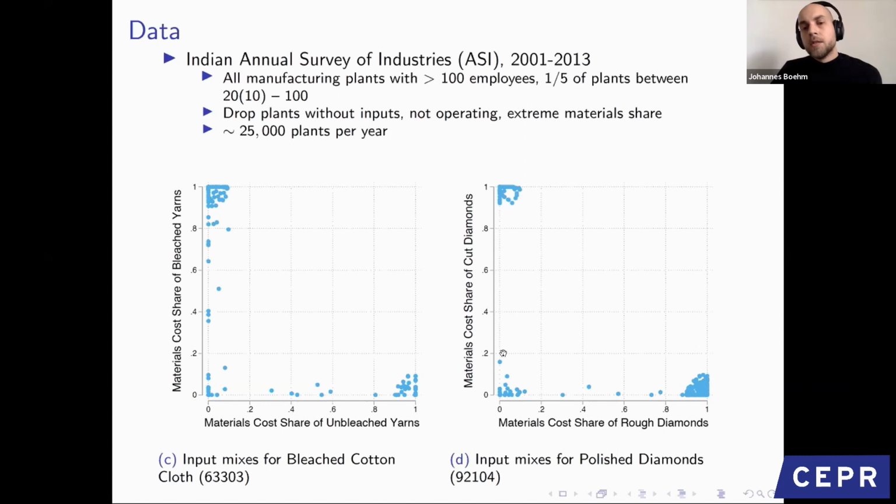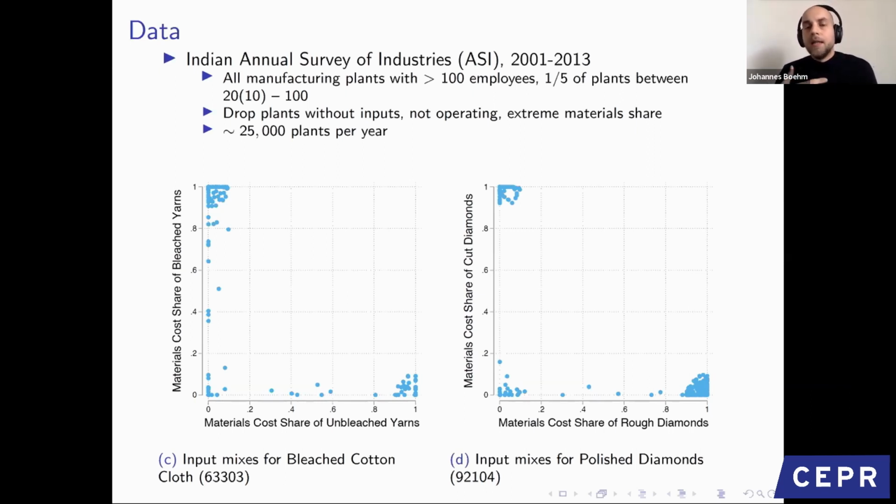Okay, and then you have some couple of firms that produce them from another type of diamond, which they call industrial diamond, which is a bit different. So what I want to show you with these pictures, and these are just examples, so these things are ubiquitous in the data, is that the materials, the input mixes of plants are very, very different, even within relatively narrow industries. So within, let's say here in this case, producers that only produce polished diamonds.